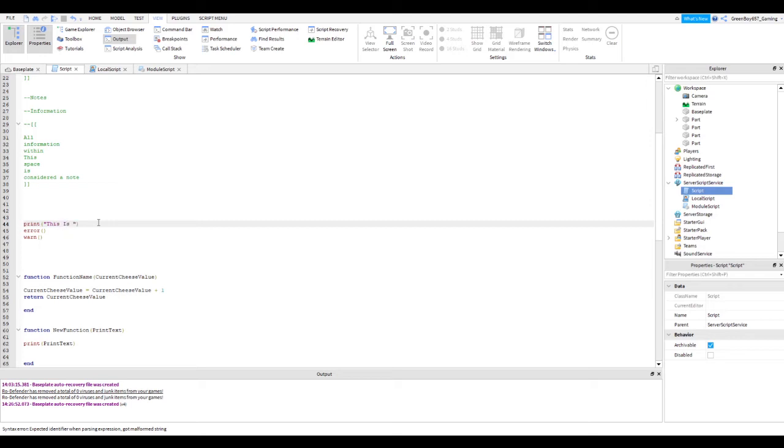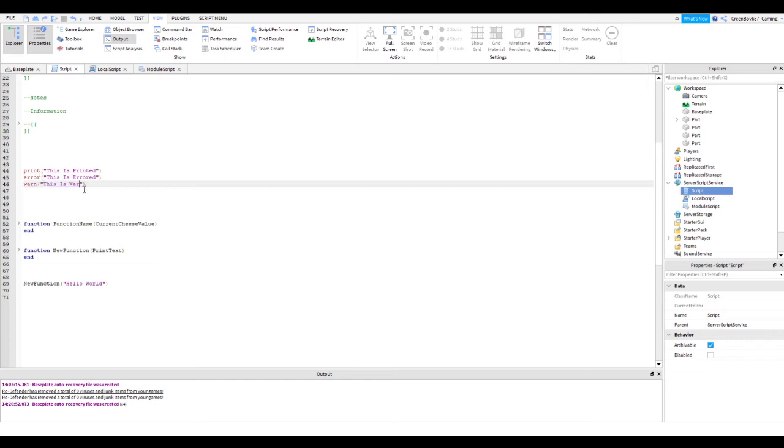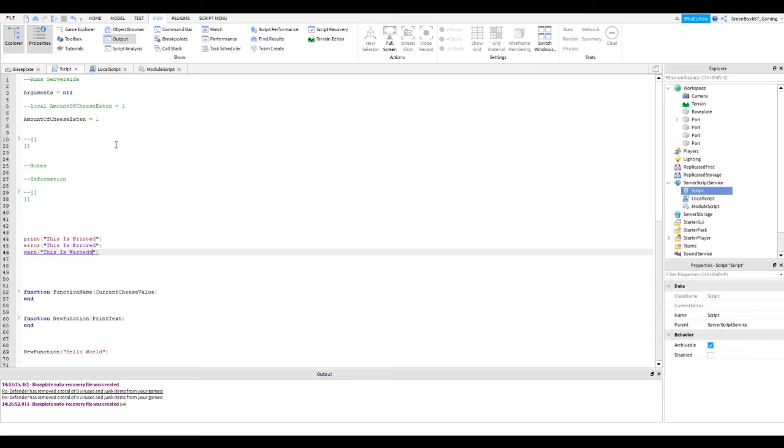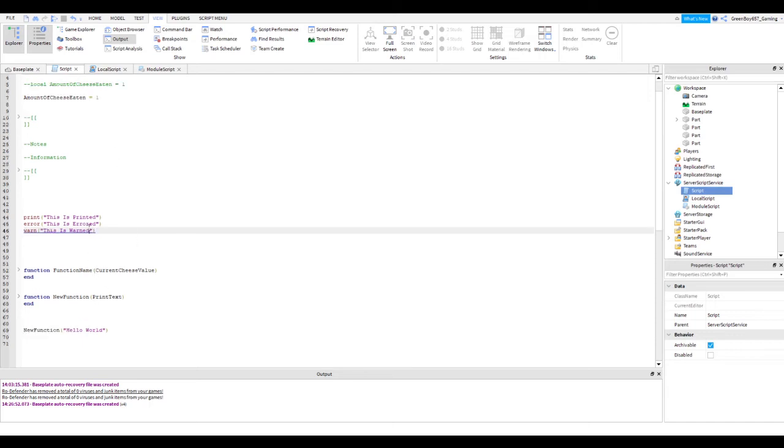This is printed. This is errored. This is warned. Now we're going to... why is this blue?